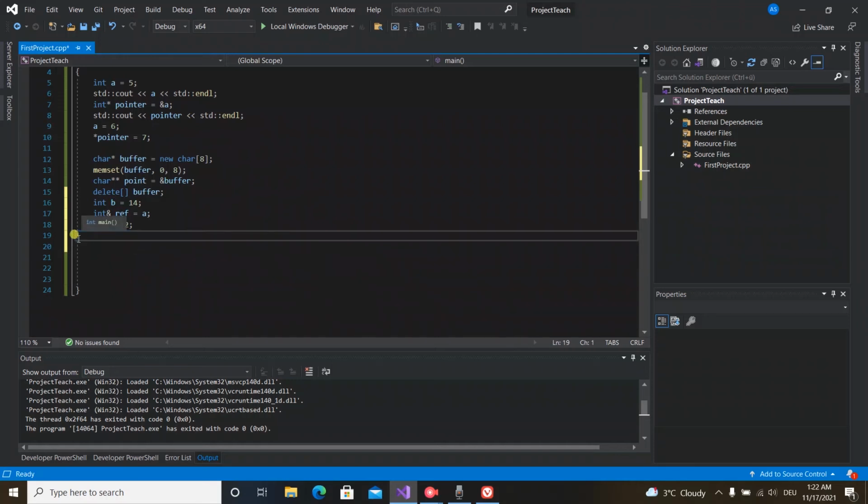So what we can do is basically this. We can do a pointer of type ref. Okay, reference. So just to make it easier.